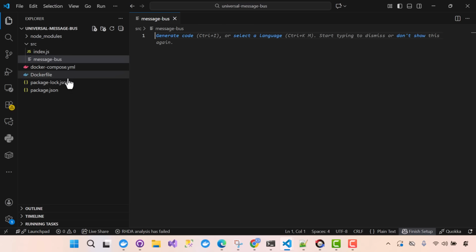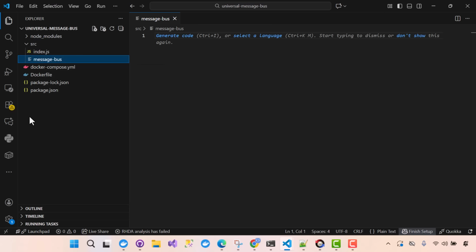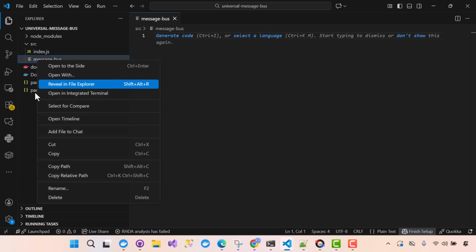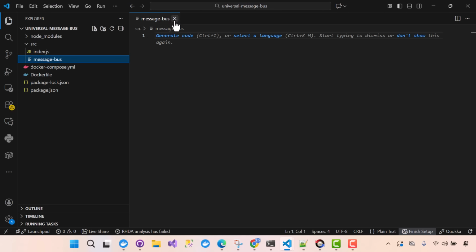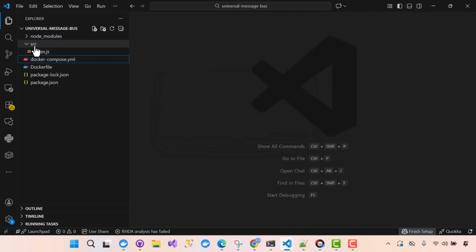Okay, inside message bus, we're going to have some interfaces, all right? So one interface, so we'll say, oh, did I create a folder? Yeah, so, oh, I think I created a file, sorry, let me delete that. Okay, so inside source, new folder, not new file, so new folder, and that's going to be message bus.